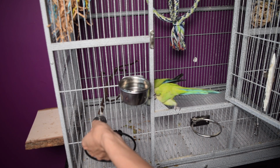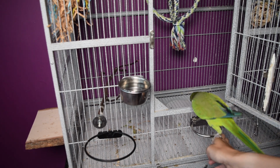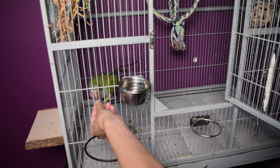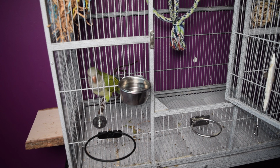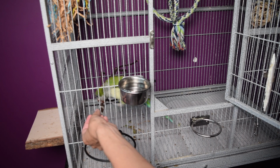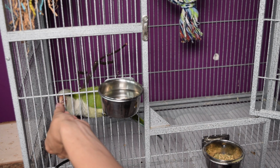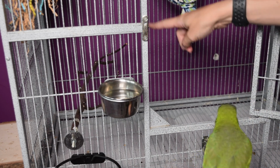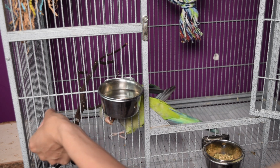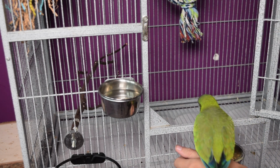So over and over again, we're going to hop onto the door frame and onto the perch, and then you can either lure your bird back out or ask them to step up. I opted to ask Toto to step up out of the cage simply because Toto lacks stamina. Every time I'm asking him to climb back out, it's a repetition that I could have had going the other direction. He gets tired really quickly, and I don't want to exhaust his feet. I'd rather get more successful repetitions. So I'm just asking him to step up from inside the cage. You by no means have to do it that way. It's just what worked best for us to get the most bang for our buck out of each repetition.